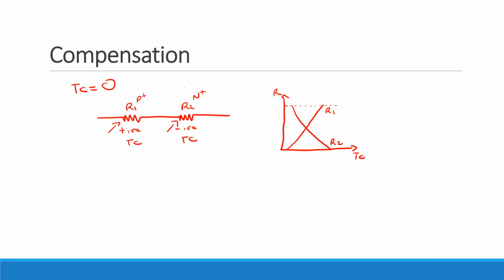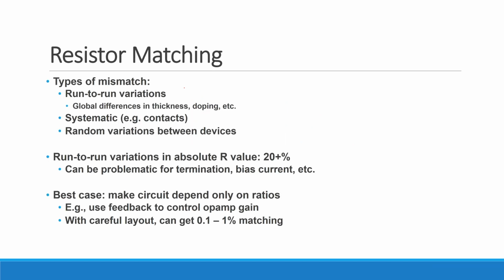Right? So what I'm kind of getting at here is that when we look at basically the variations in the resistors, we kind of have to split things into a couple of categories, or we have to split them into different ways because, as we'll see in a second, and as we kind of hinted at already, if we can make it so that we're just matching two things that are otherwise the same, that's actually probably our best bet. Because anything we do other than that, we're introducing the opportunity to basically get screwed up.